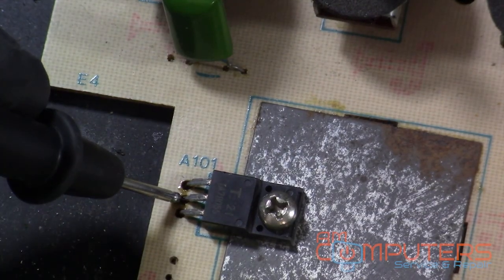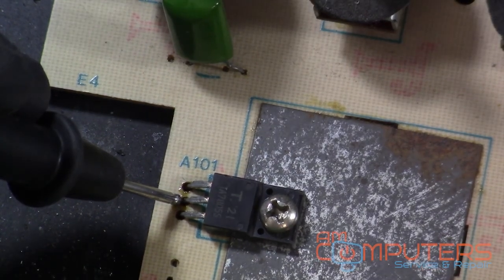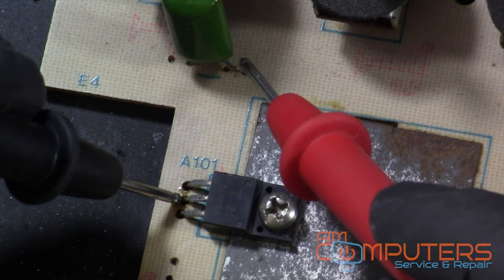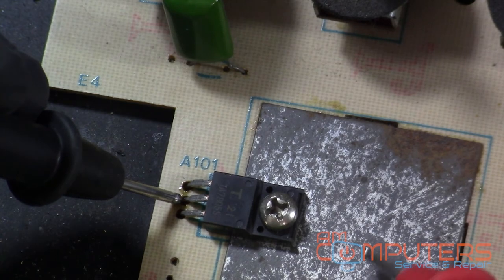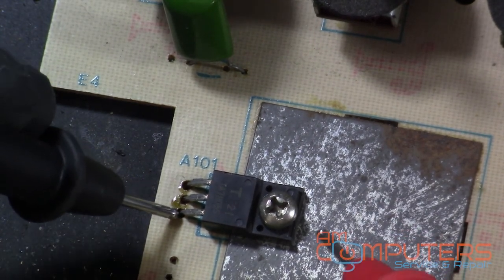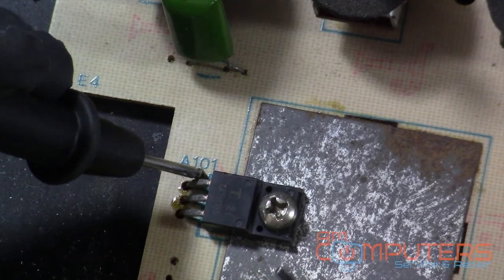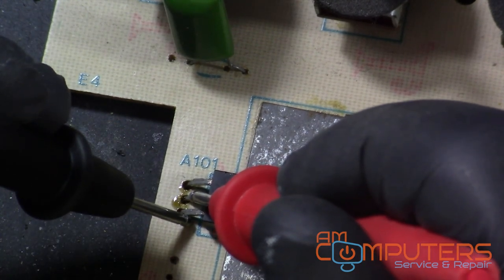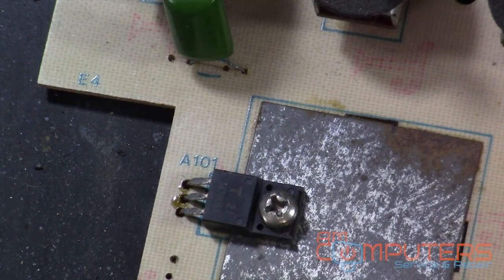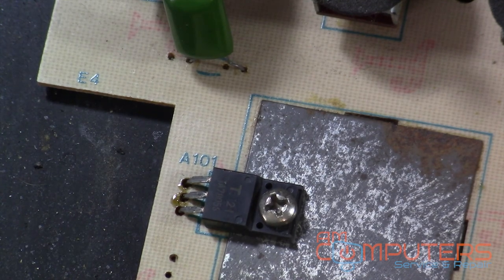So like in this case, we want this middle pin ground to connect to ground, so anything that's grounded should be ground. So the capacitor up here, that's ground. This is ground. I think this one's ground up here. This one shouldn't be. Okay. So we got a good connection to ground, so we don't have to fix that trace. Now let's make sure that's not to ground. That's not to ground. They're not together. And they're not together. Okay. So this thing looks like it should be fine. So let's plug it all back together and see if we have a better reaction.